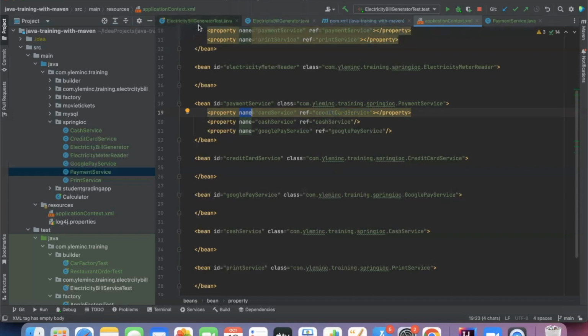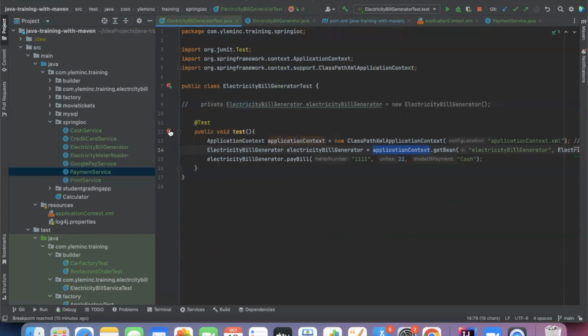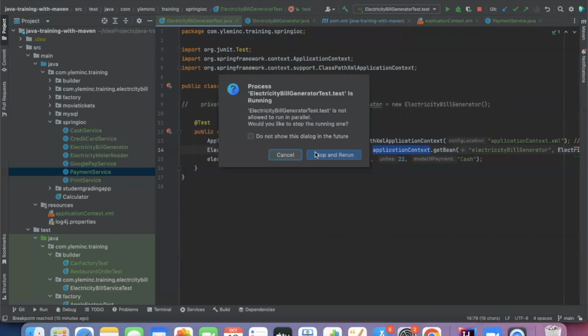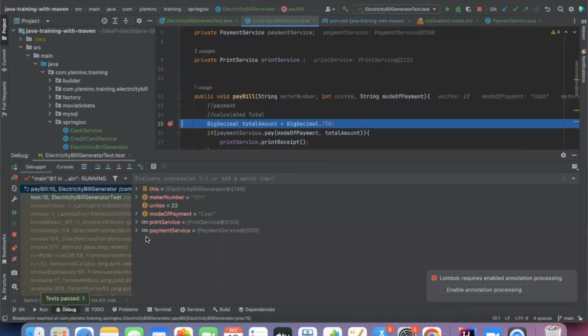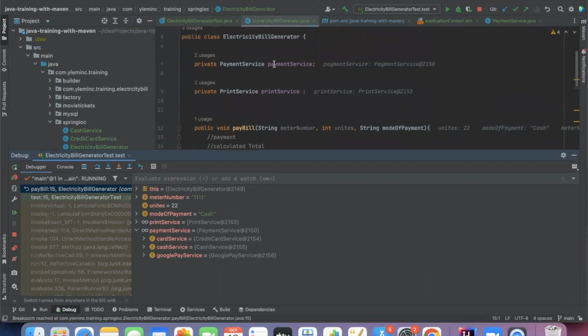Okay. So now let's see what happens. The magic, right? Now look, stop and run. Print service, payment service, right? If you look into this payment service, earlier it was not instantiated. You didn't create any instance of it, but within the payment service also, everything is instantiated for you, readily available.